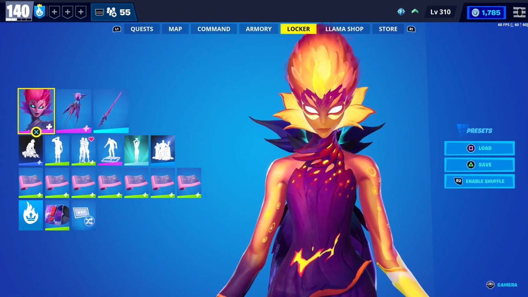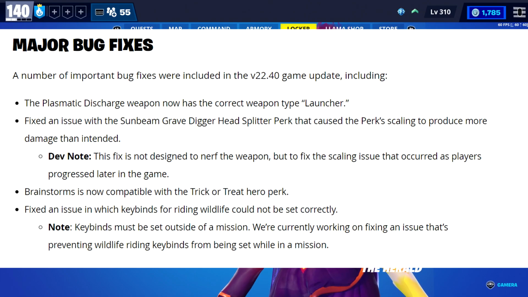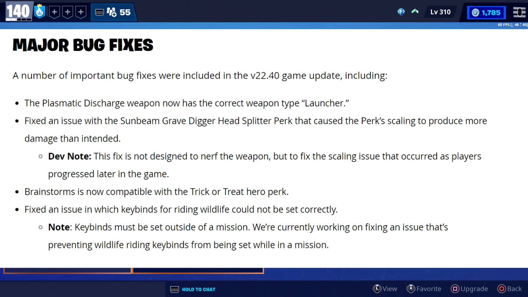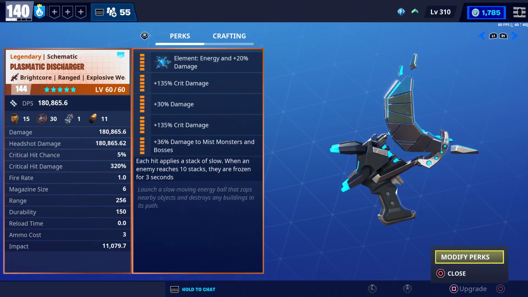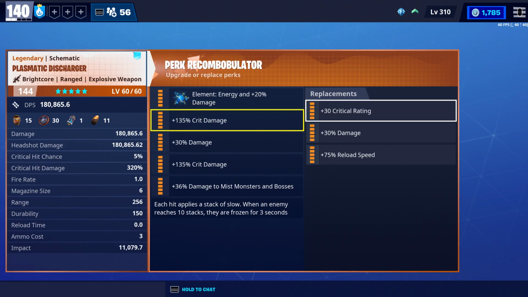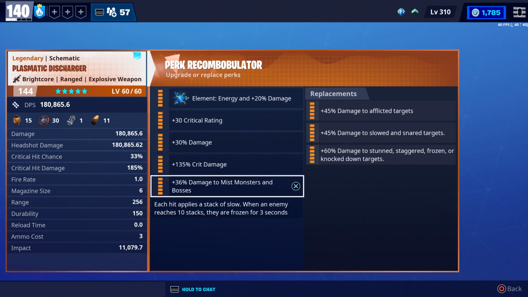And the last thing they went over was major bug fixes. And it says here a number of important bug fixes were included in today's patch. But the plasmatic discharger now has the correct weapon type launcher, which you can see here. It now says explosive weapon. So I just want to make sure that the perks actually work. Right now our crit chance is at 5%. And if we changed it to crit rating, it bumped it up to 33%. So it does look like the perks work now. So it'll no longer work on the Storm King's Horns after today.